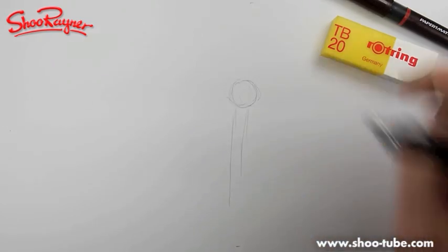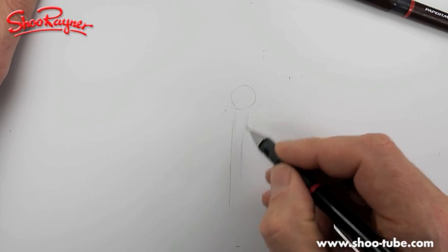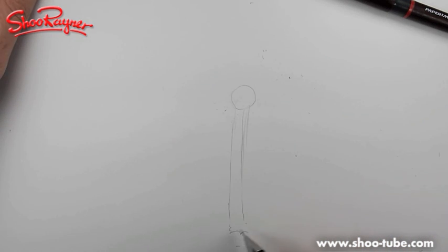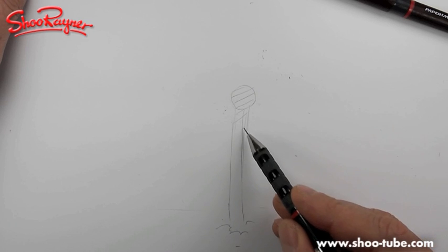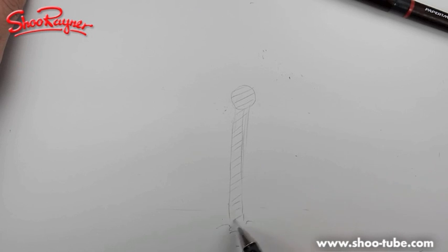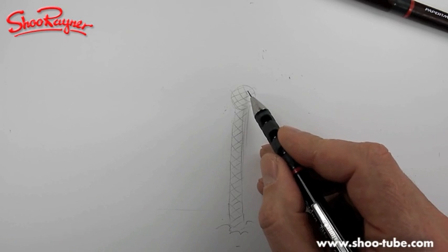So you want a circular bit on top, though it's probably a bit too circular for the size, and then it's going to be in the ground there. We'll have the sea in the background. And it has this kind of spirally pattern, which is really a crisscross. So put that in just to give yourself something to work on.